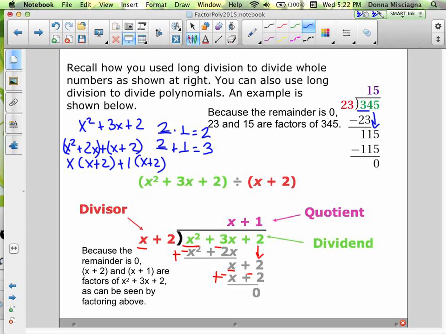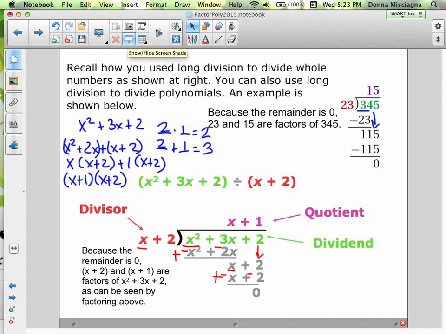Right? And then what we pulled out is one factor. The repeating x plus 2 is the other factor. And notice we get the exact same factors as we got using division. Right? So we're going to learn how to use division to be able to factor. We're also going to use division just to be able to divide one polynomial into another. That will be a useful skill in many classes.